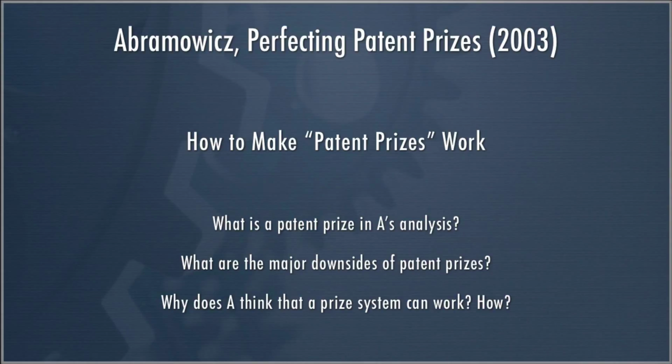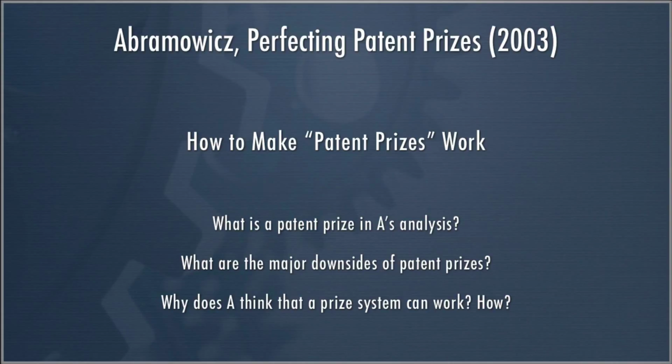So Abramowitz has a paper that I gave you the intro to called Perfecting Patent Prizes. And basically what he's arguing is that there's a way of making patent prizes work, a way of overcoming many, if not all, of the shortcomings of patent prizes that have been noted by lots of other authors and commentators. And so a few things I want you to think about when you're reading that piece. One is, what is the patent prize in his analysis? What does he mean by patent prize? This is slightly different than a regular prize, but it has a lot of the same characteristics.